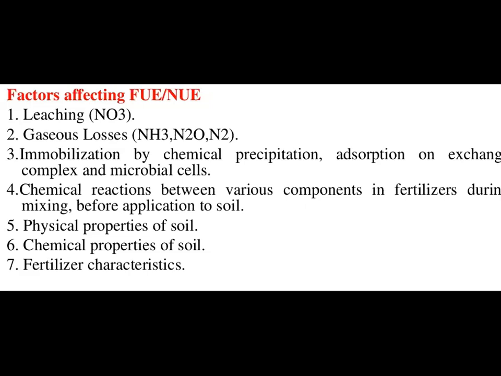Then various chemical reactions between various components in fertilizer during mixing before application to the soil. Physical properties of soil affect fertilizer use efficiency, and also chemical properties of soils. Adverse pH and EC affect the fertilizer use efficiency. Then fertilizer characteristics. The nature of the fertilizer, whether it is an acidic or basic fertilizer, affects fertilizer use efficiency, which differs from soil to soil.